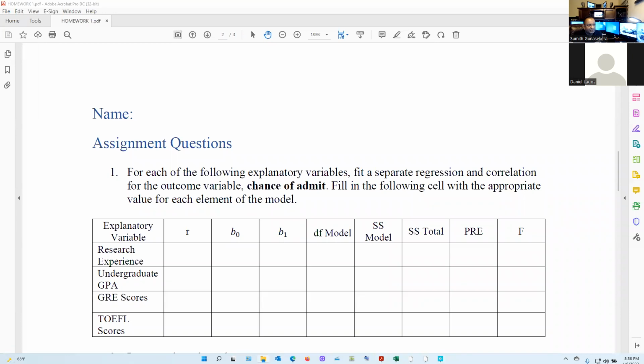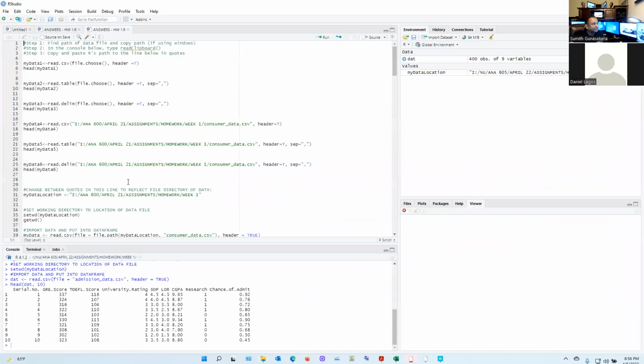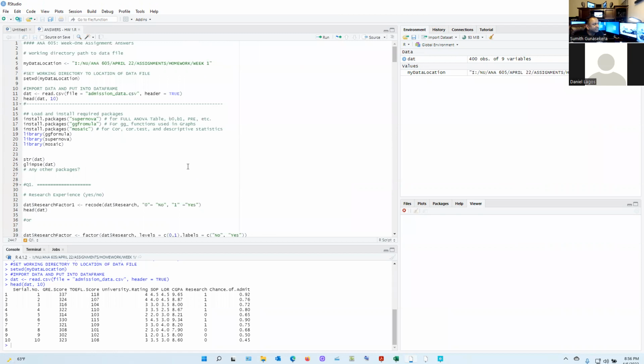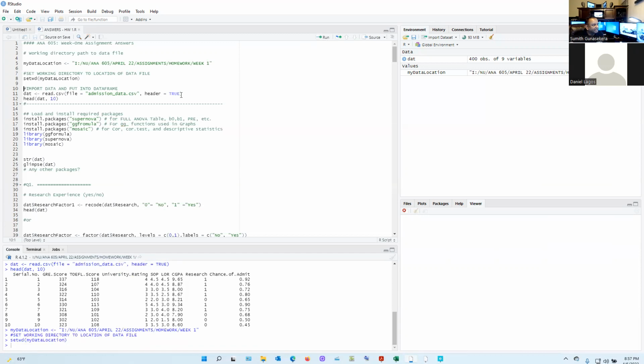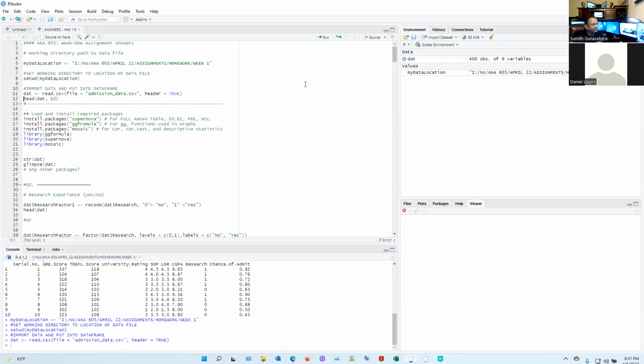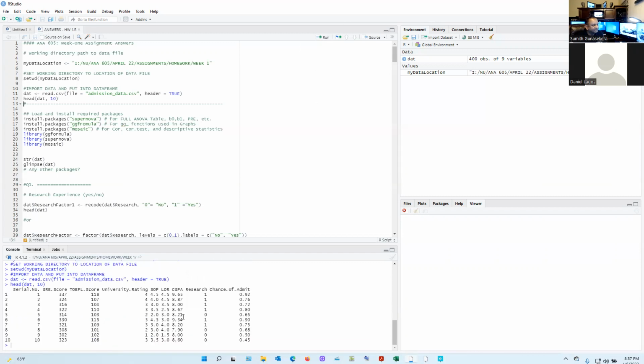This one here. Let's try to answer this one. Okay, let's try to answer one by one. Yeah, already we have. Let's go ahead and get this one. Okay, my data. Set this one my directory, and let's read the data. Admission data CSV. Same thing that I showed you earlier. And get there. Let's look at the first few 10 entries.